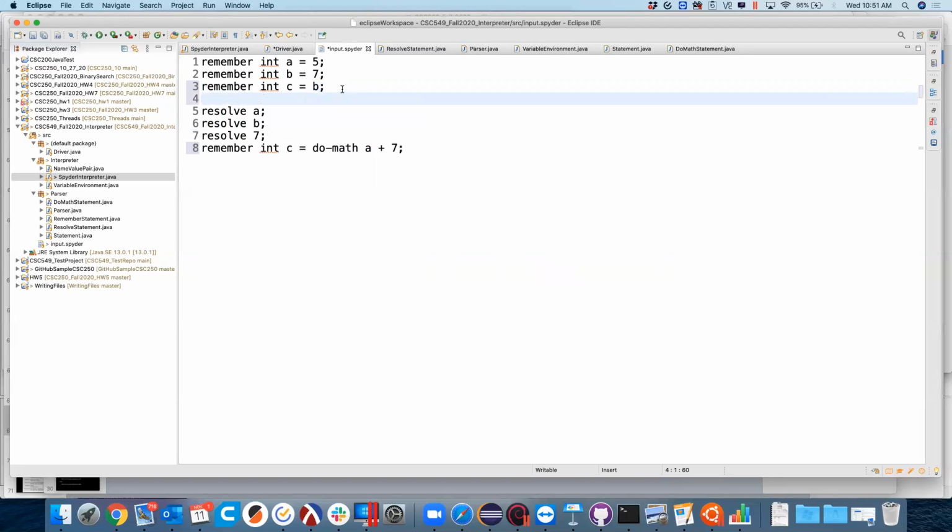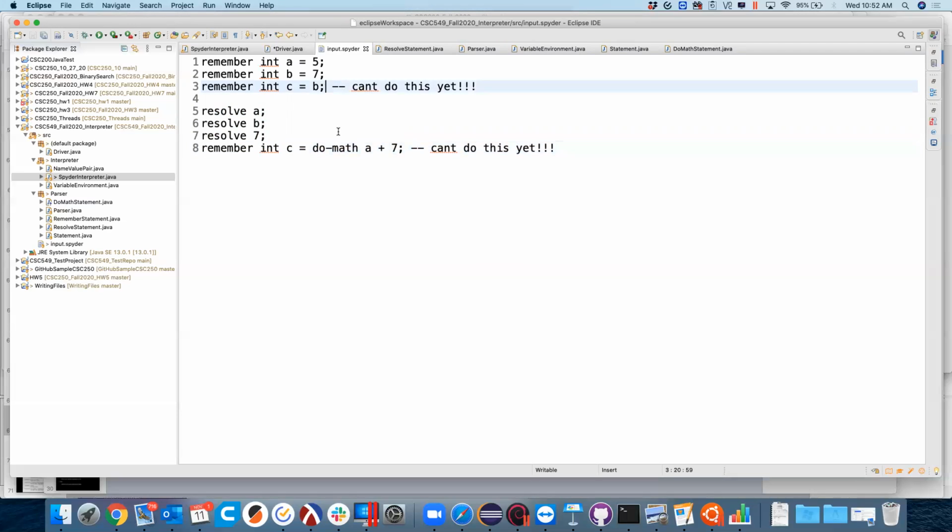So I can't do this yet. Similarly, remember int c is equal to do some math or whatever, also becomes a problem, right? So we also can't do this yet. All right.